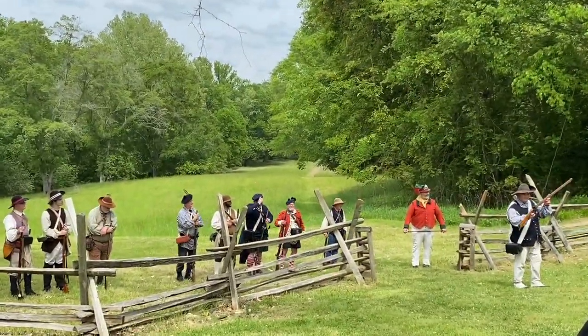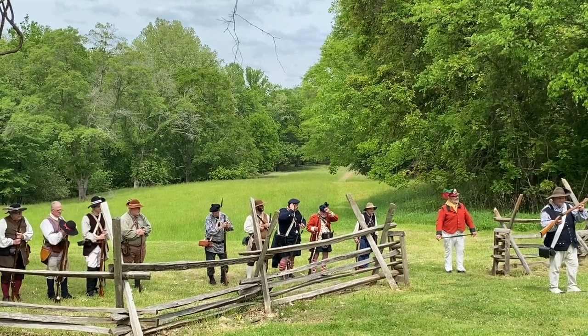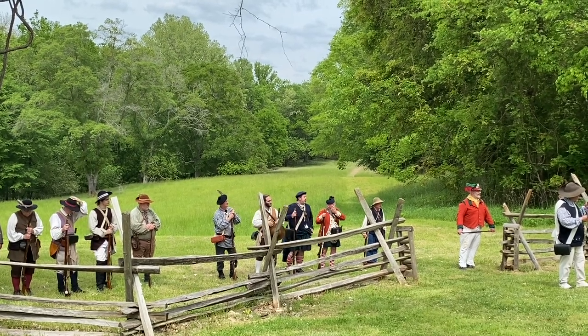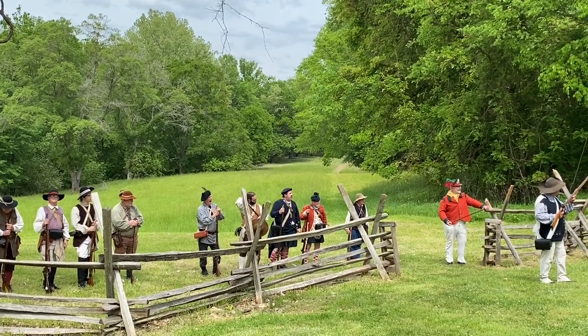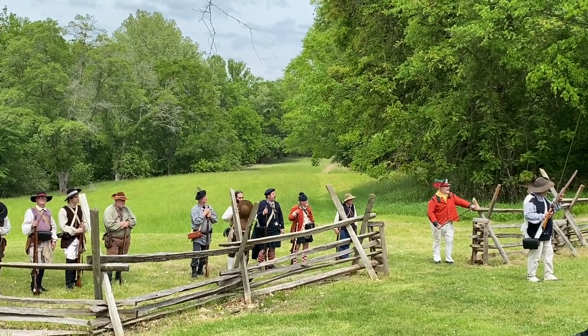American colony populated with farmers, settlers, and different things like that. A lot of them, this is all they had. They had a firearm that was a rifle. It's got rifling in the barrel, so the ball comes out spinning like a football. That musket, maximum range of 100 yards, effective killing range 50 and under. This can have a killing range of 400 yards.